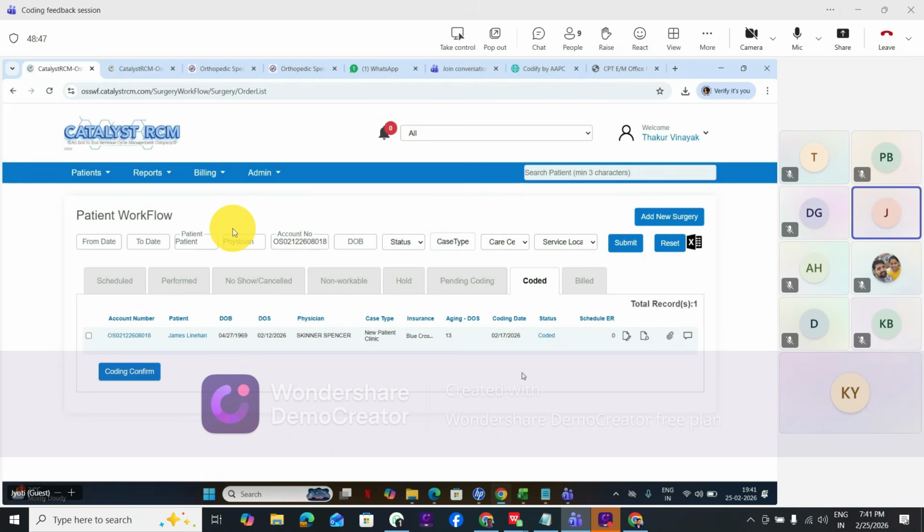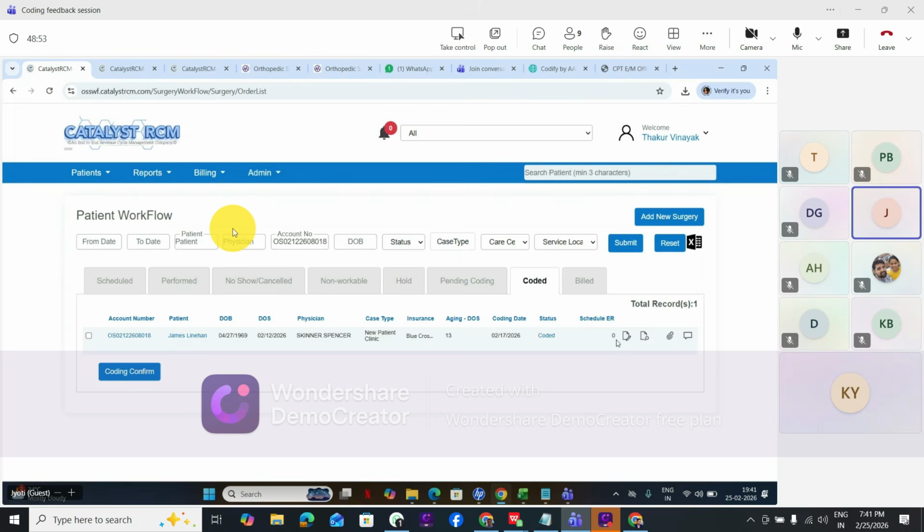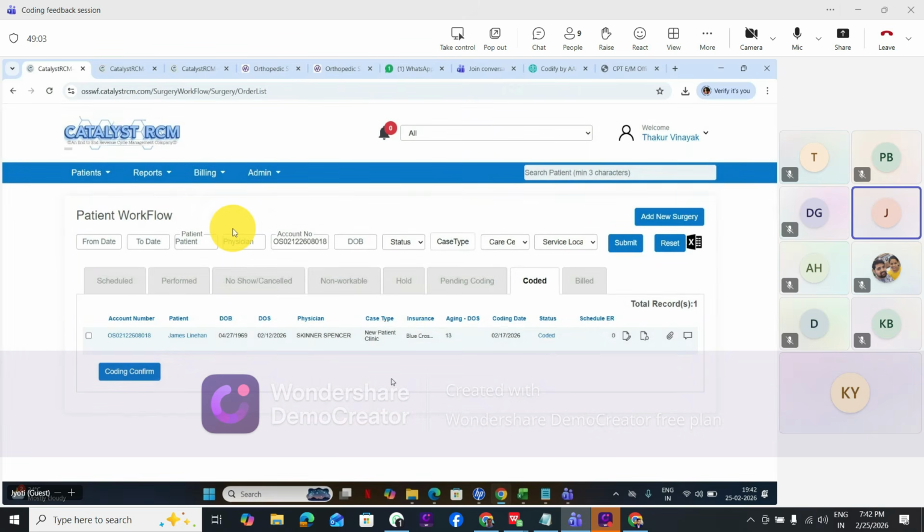One more thing, from here we can check who did any correction. Earlier, which coder worked on it, we can check that. That is good. Previously I searched somewhere, the search icon is here, right?